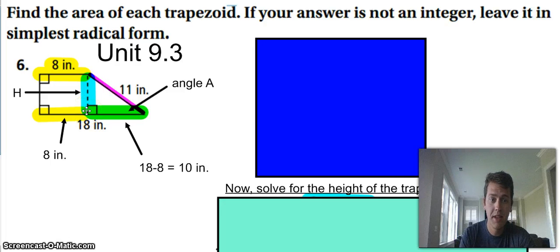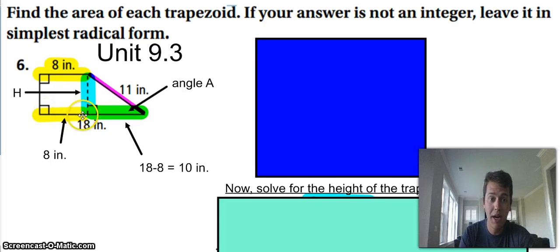But you're going to want to say that this is a square. It's not a square. Your brain wants to say it's a square because it looks like a square, but all we know is that it's a rectangle because nothing tells me that all of these edge lengths are the same. What I do know is that since this is a 90 degree and this is a 90 degree intersection with my transversal at the bottom, then because my top edge is 8 inches, my bottom edge is 8 inches.